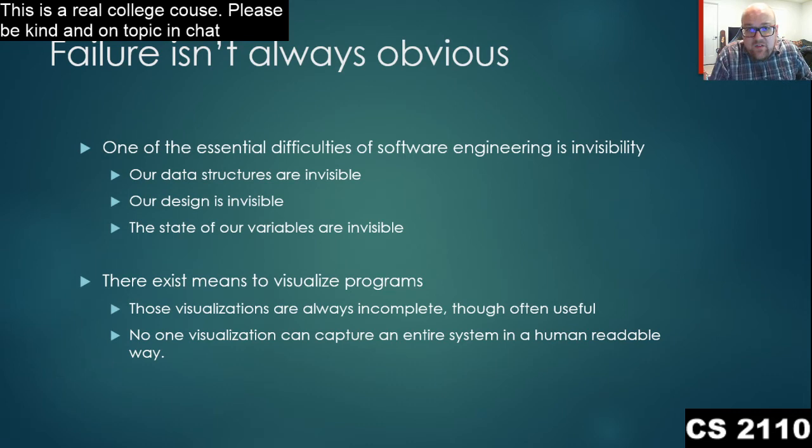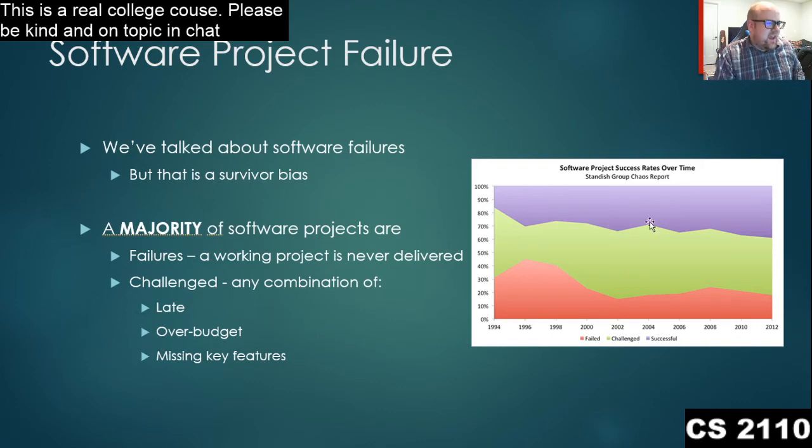And this is a problem because software projects, as a result of these little failures piling up, fail all the time. This is a graph of something called the Standish Chaos Report. If you look at a software project over its lifespan, there are three possible outcomes. It is successful, and that is the blue. It is challenged, which means that it is some combination of late, over budget, or missing key features. So like Assassin's Creed games. And then red here is failures. That means that no product was ever delivered.